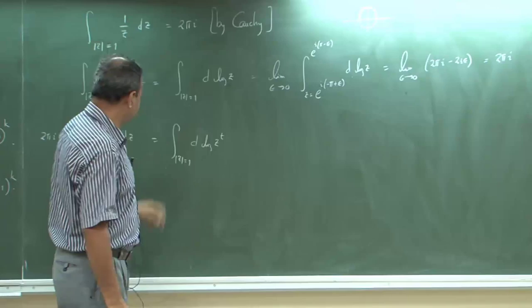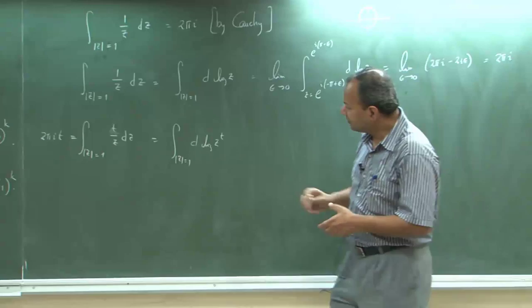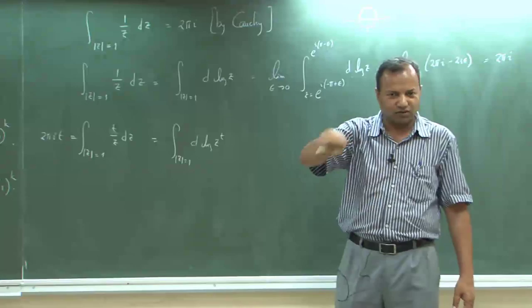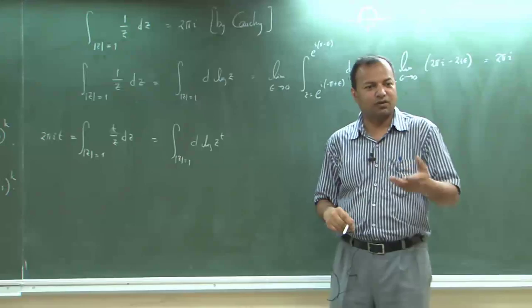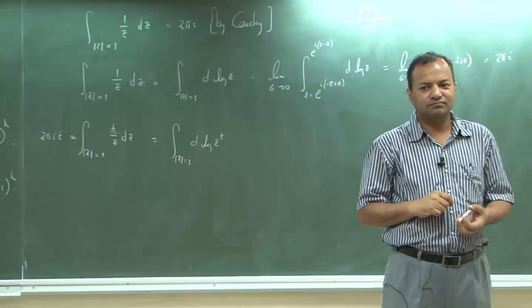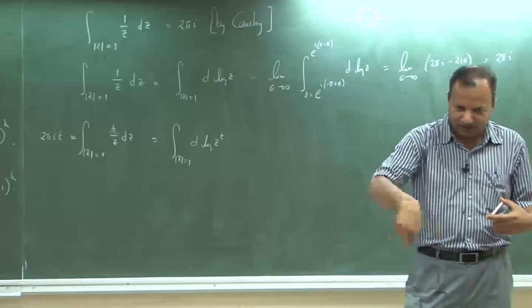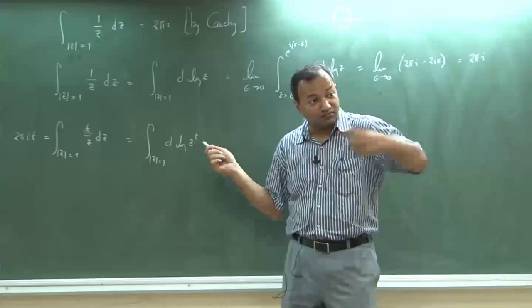Fine. And now, if we try to do the same thing, we will fail. Why? Here z moves around this unit circle counterclockwise. But we are taking the log of not z, but z to the power t. So, as z moves around a circle counterclockwise, what happens to z to the t? z to the t will move at t times the speed of z. So, when z completes one circle, z to the power t will complete t circles. Right? And now we are taking the log of that function, which is completing t circles.